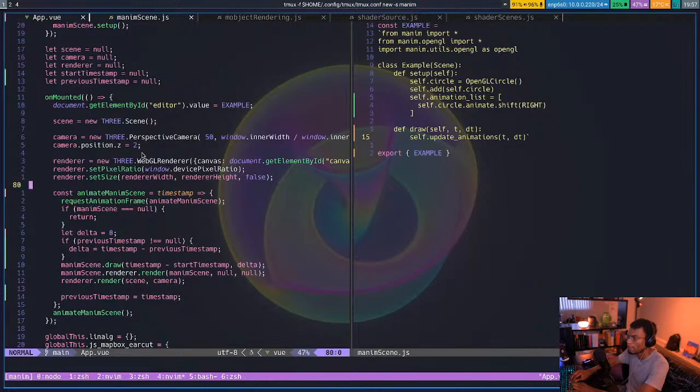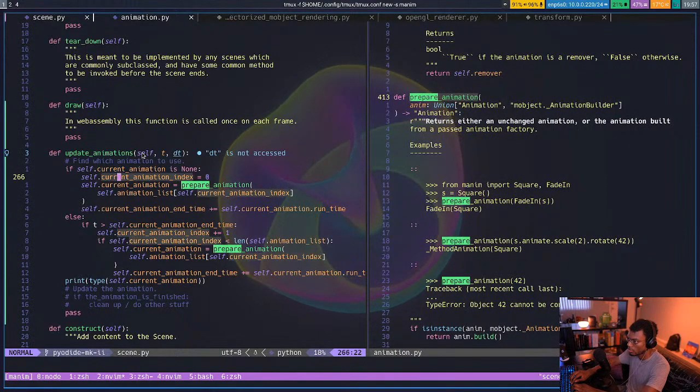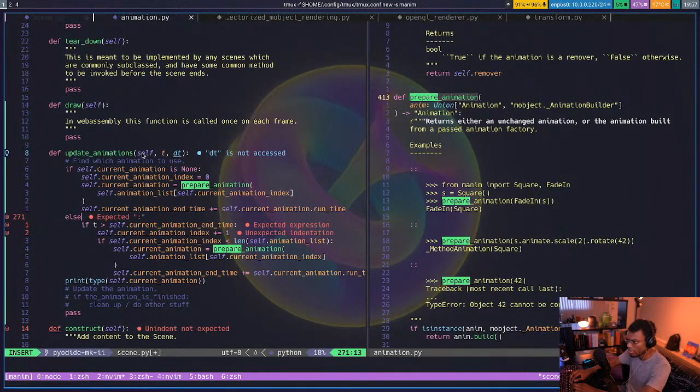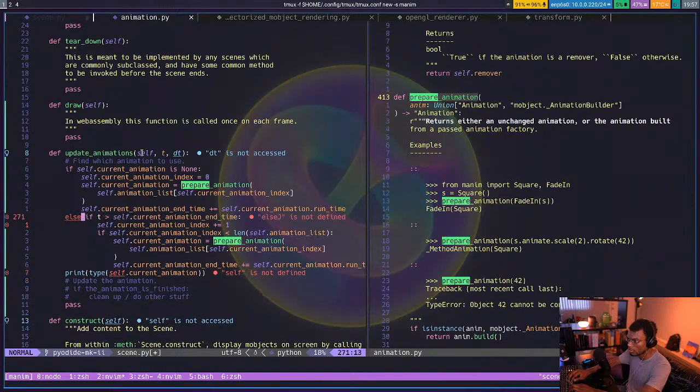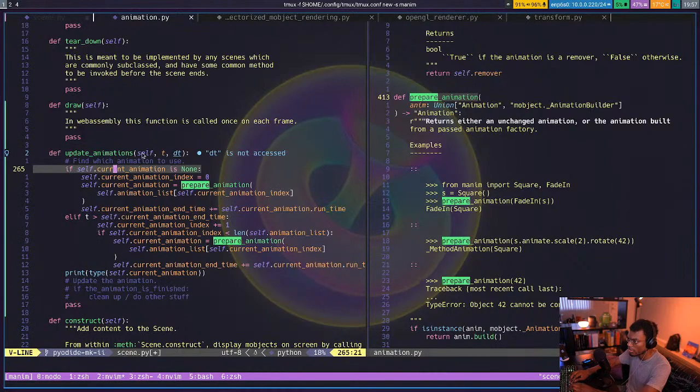Okay. So I have this. Basically, this will start at 0 and stuff. I think there should be elif. So if current animation is none, then I have to get a new one.